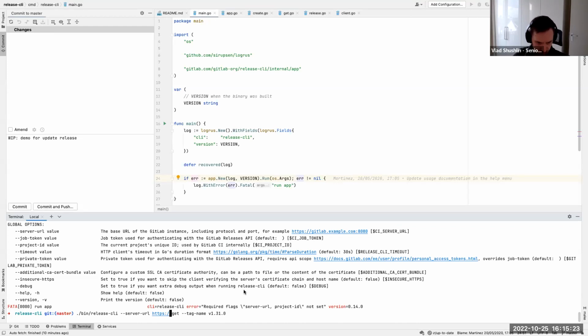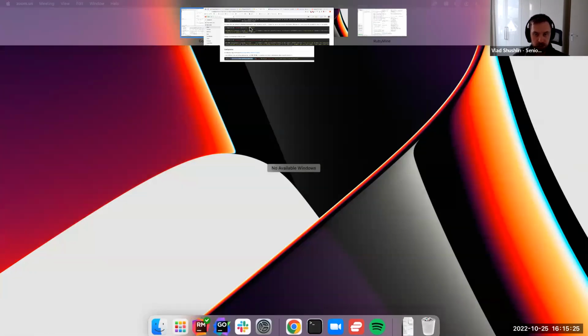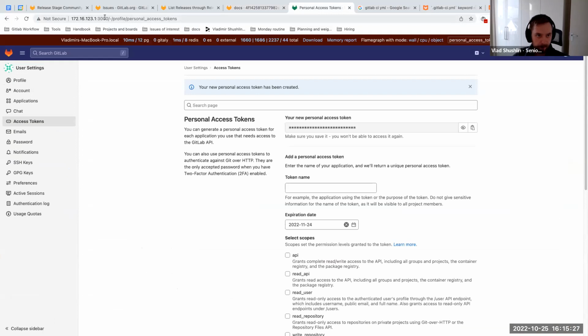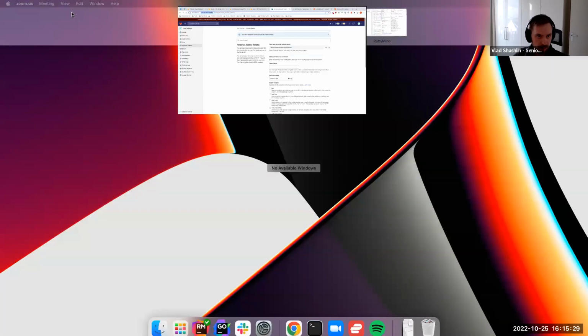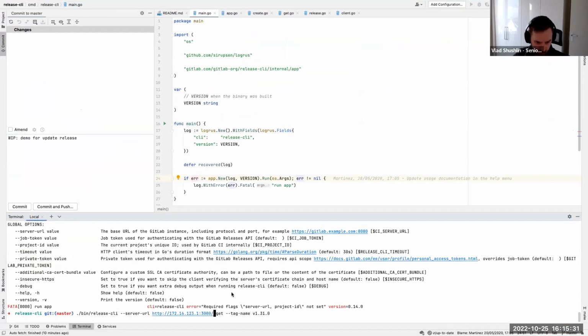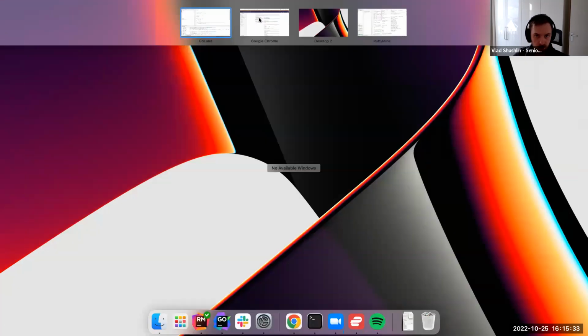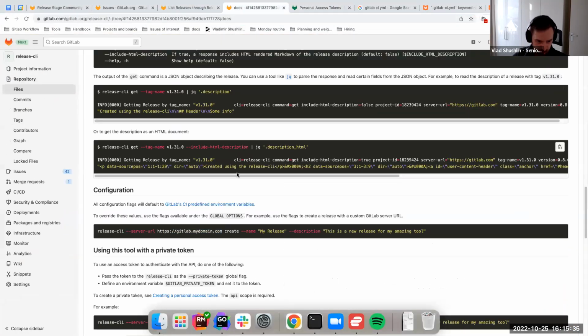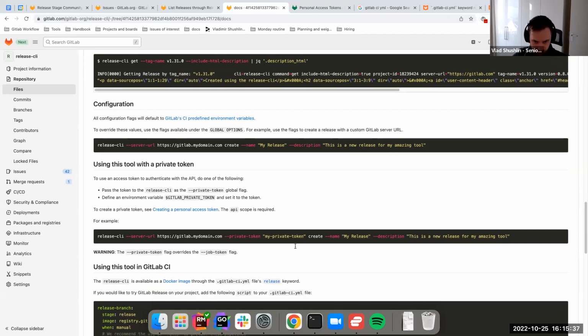So the server URL will just be my GDK, which is this. Okay, cool. And there is also token, right? Somewhere, yeah, private token.